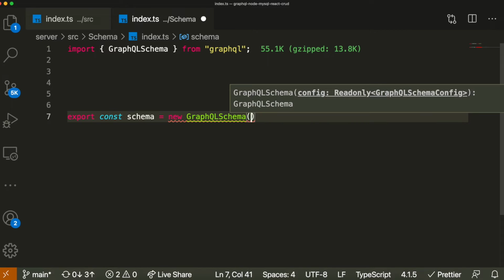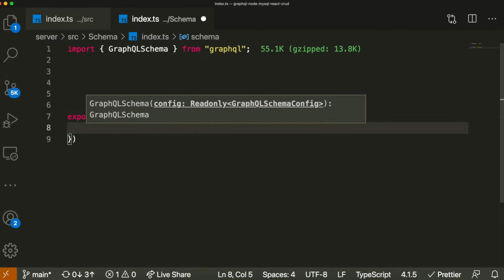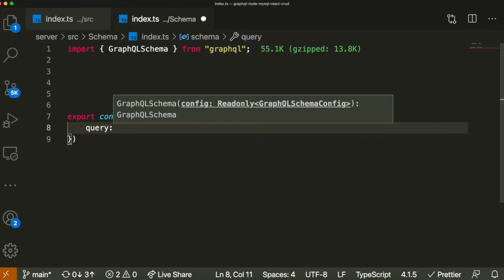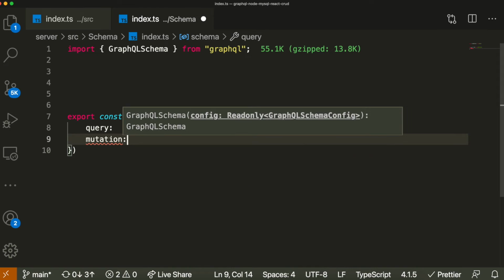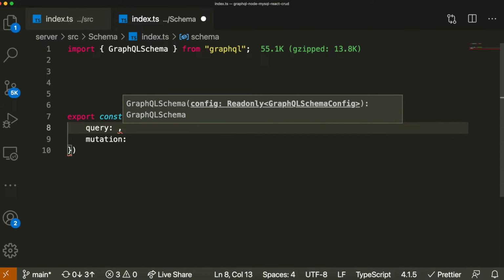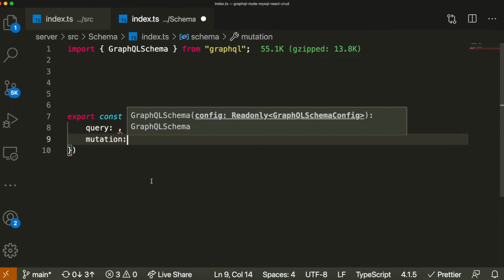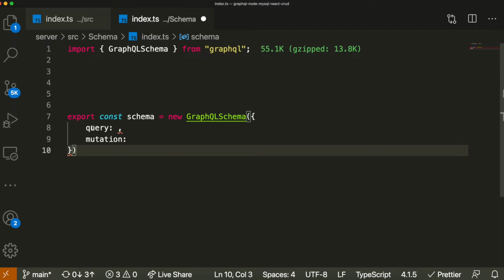And a GraphQL schema contains only two pieces of information: a query and a mutation, as you can see right here. A mutation, like this. I just had to put a comma over here. And obviously we don't have any of them, but we don't have the query and the mutation, but I'll explain what they mean by now.